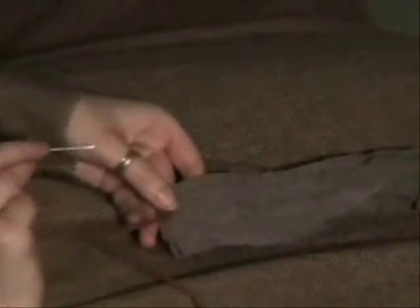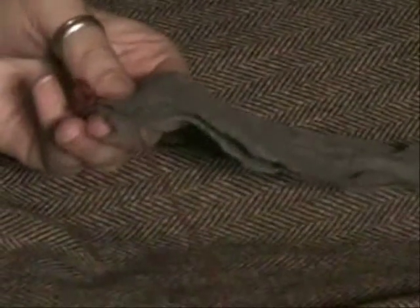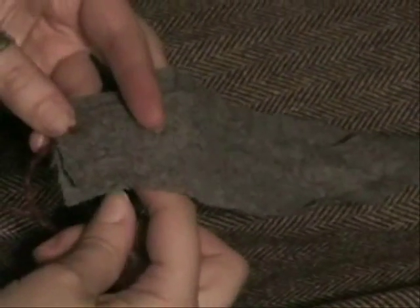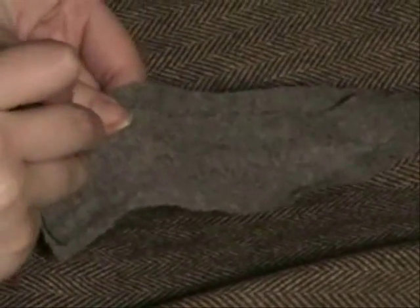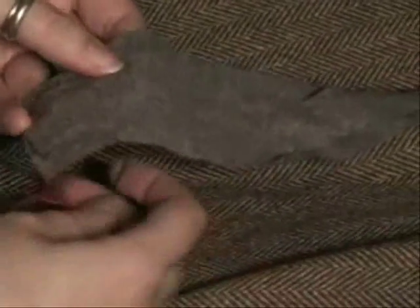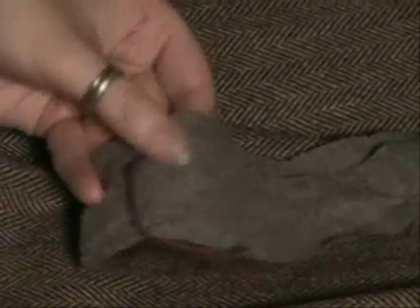The first one is the stab, and this means you take your needle and you stab it through the two pieces that you're attaching together. You pull your thread through, and then you stab it again, coming back up, and you pull your thread through, and you stab again on the way down. This is good for very thick and heavy fabrics. It's also good for places where you need to be extremely precise. However, it's a little slow.